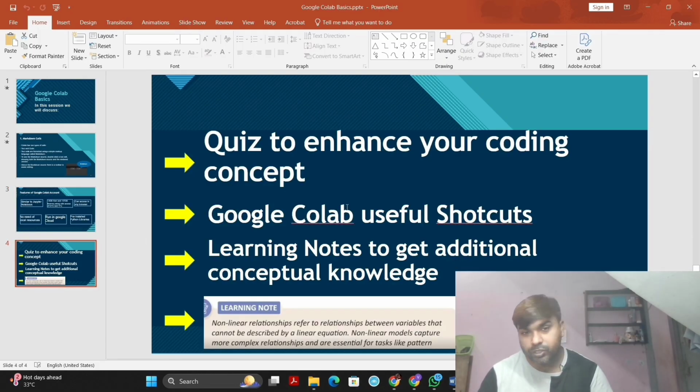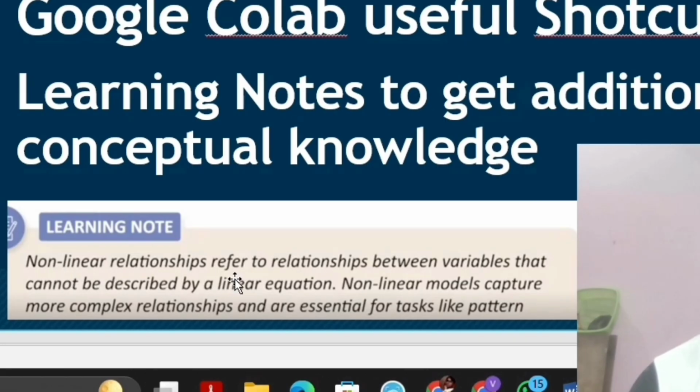While watching the video, you will get quizzes which will enhance your coding concepts. Also, you will see learning notes while watching the video, just like you can see at the bottom: non-linear relationship refers to the relationship.